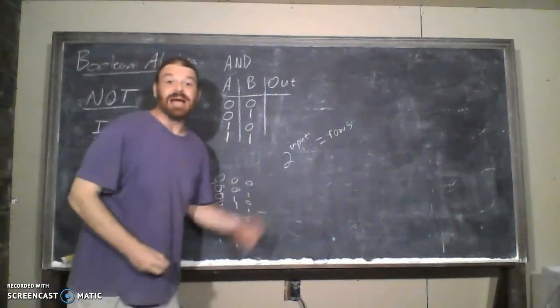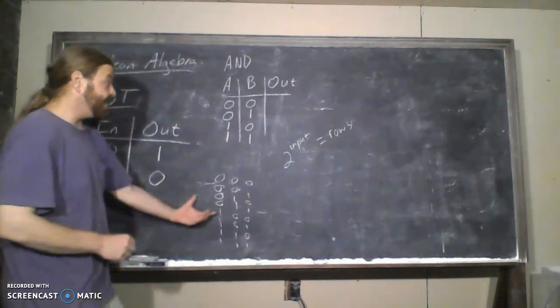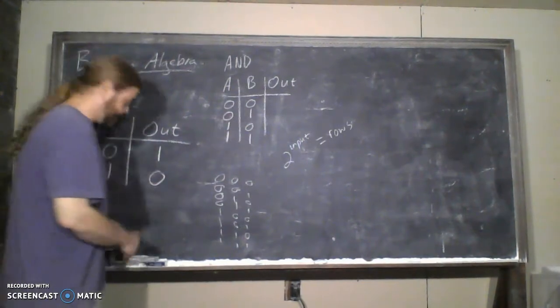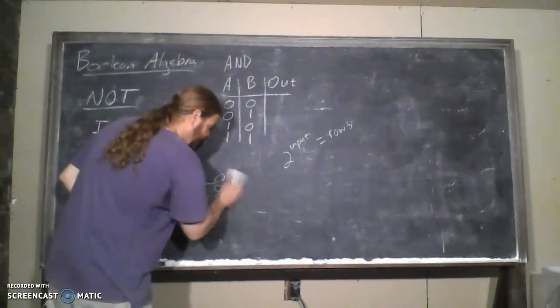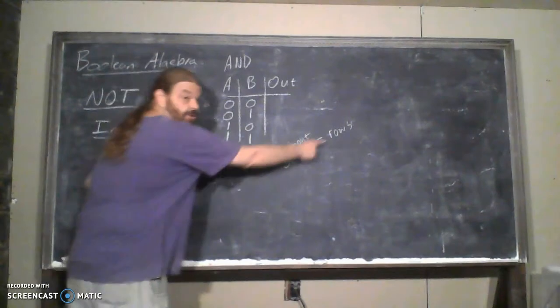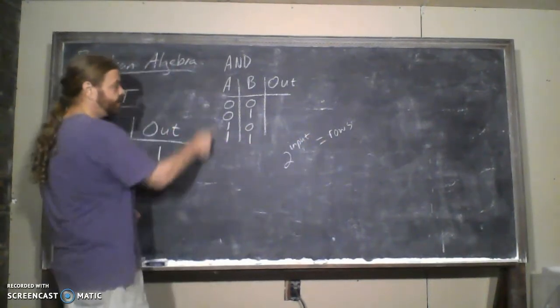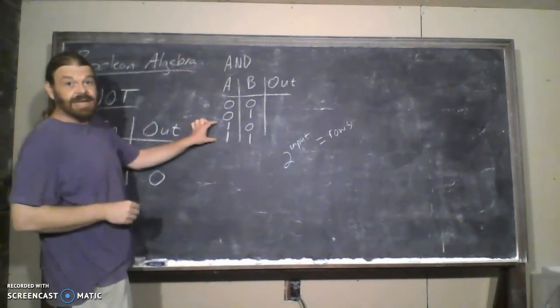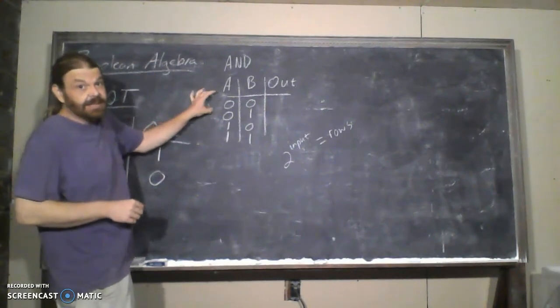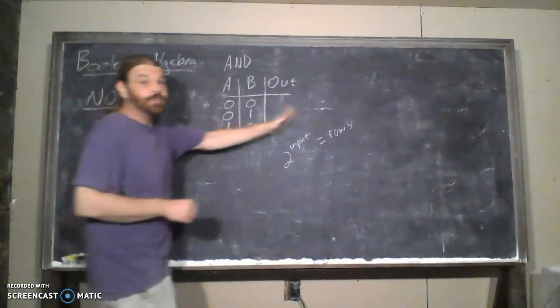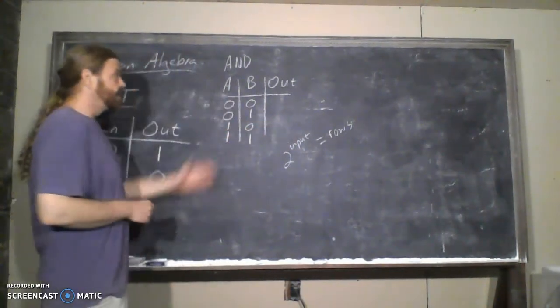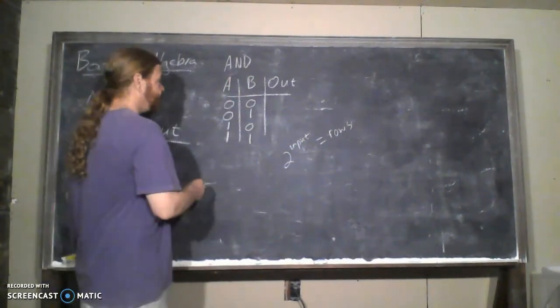And that's a good systematic method to make sure you don't miss anything. So figure out how many rows it is, cut it in half. The first column is half zeros, half ones. And however many that is, cut that in half for the next column and keep doing that until you get all the input columns listed.